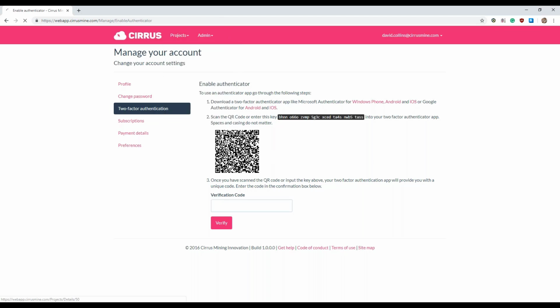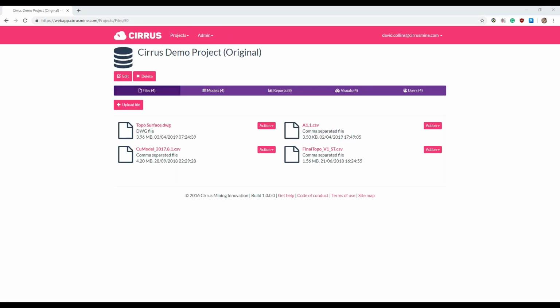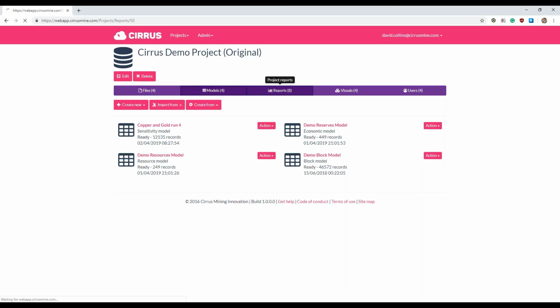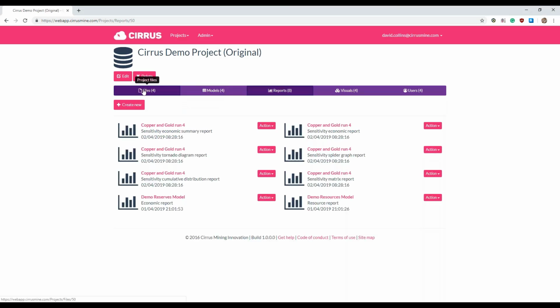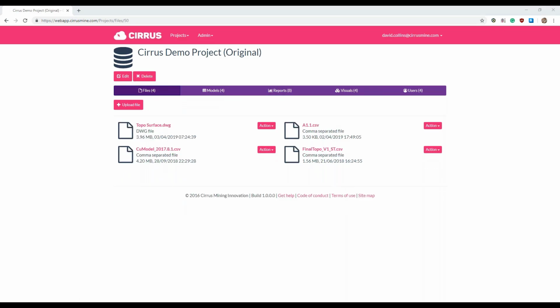If I go back to the main page here, the next thing I'd like to introduce you to is the toolbar. And the toolbar runs across the middle of the page here, and this is really where you access all the different functionality of Cirrus. And at the bottom here, we have what we call the workspace area. And the workspace is really cool. It will dynamically change depending on which Cirrus tool that you're using. So I will very quickly give you an introduction into what each of the 5 panels in the toolbar does.